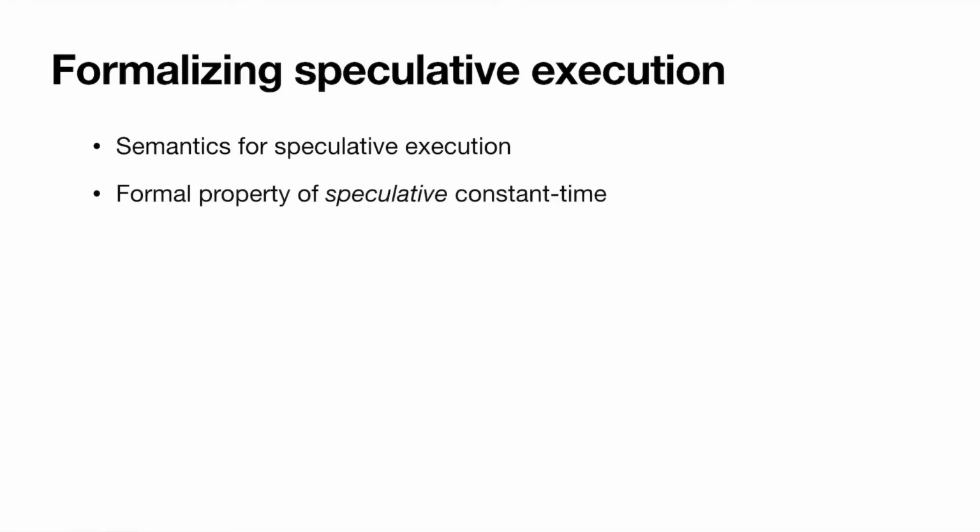And this is why standard constant time models just aren't enough. So if we want to reason about Spectre attacks and defenses, we need to bring constant time to the speculative domain. And so this is what we did. We created a formal semantics for speculative execution. We created a new notion of speculative constant time in terms of our semantics. We created a static analysis tool for detecting speculative constant time violations based on our semantics. I'll go over these in detail the rest of this talk. Let's start with the semantics.